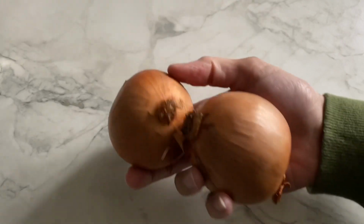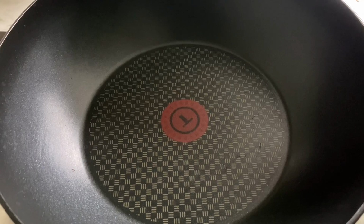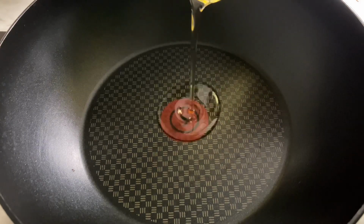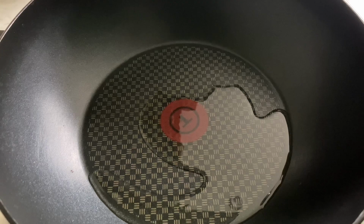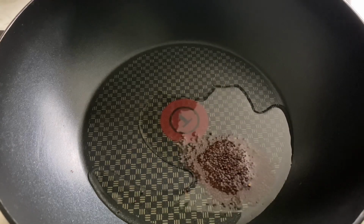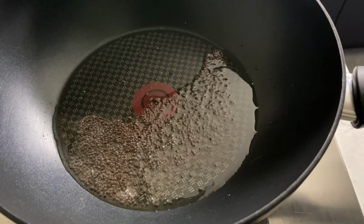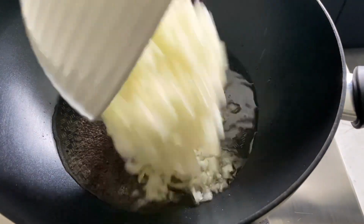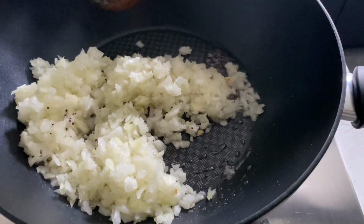I'm going to start with 2 onions, and I'm going to finely chop these. A nice hot pan and 2 to 3 tablespoons of sunflower oil. Next, going to add a teaspoon of black mustard seeds and just let it sizzle really. And next goes in our chopped up onions. Just going to cook until they're lightly golden.